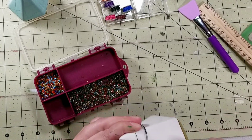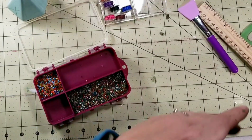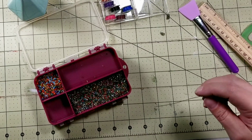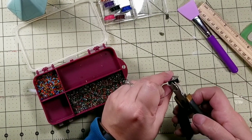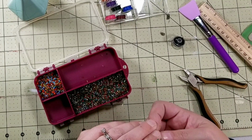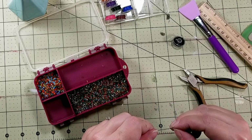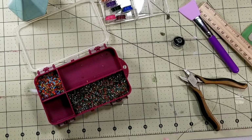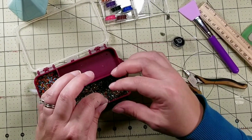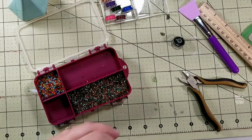So what I'm doing is I'm taking some of this fine gauge wire. I don't know exactly what the gauge is. It's super fine. You could cut it with scissors. It's probably the same size wire you'd find in like Chanel stems. So it's just really fine, and I'm just putting a knot in the end to keep my seed beads from falling off. And then next I'm just going to take these seed beads and put them onto the wire.